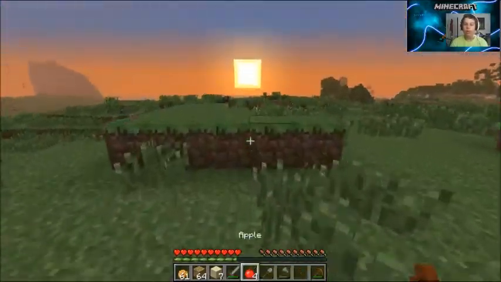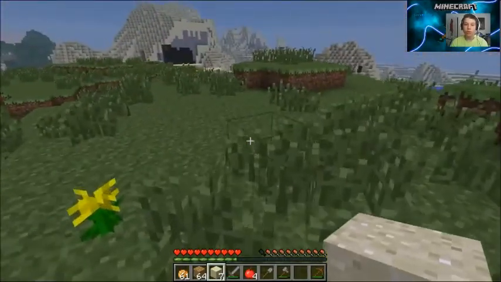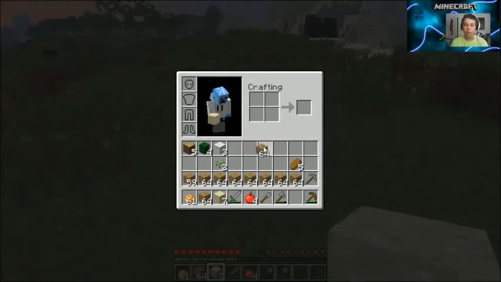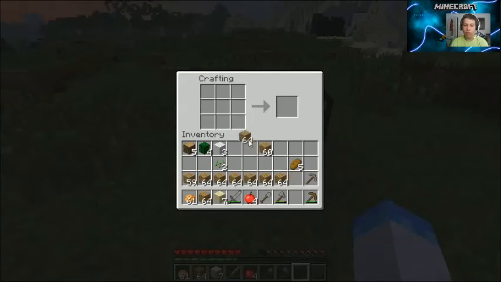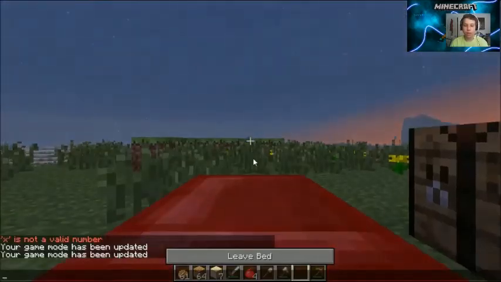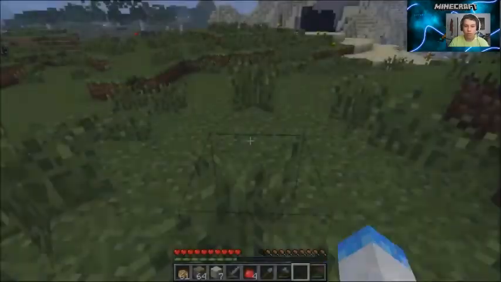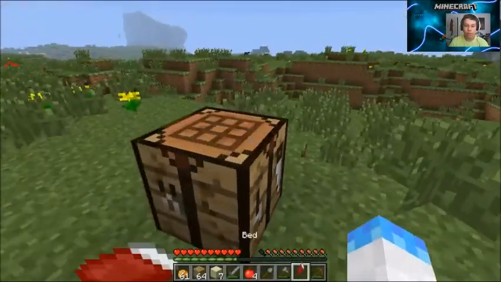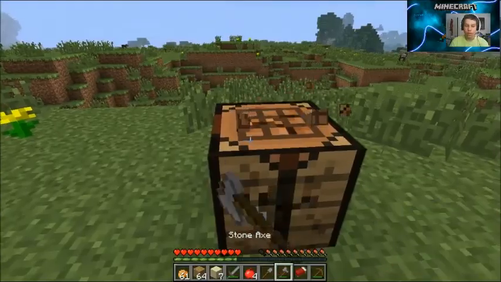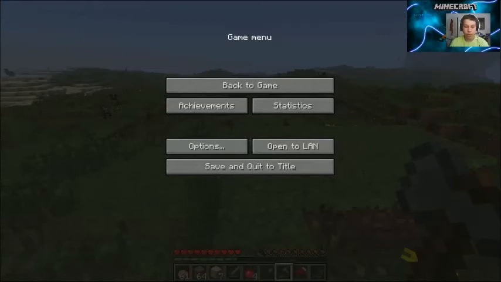Alright, looks like the sun's going down, so we need to go over to, let's just make a new one. I mean, we got tons of wood anyway, so let's just go like that. Sleep. Okay. All right. So then, let's just chop this up. Chop it up real quick.